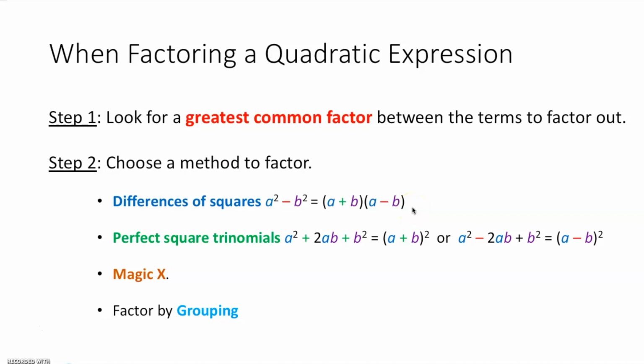So we've just seen what a quadratic expression looks like, a quadratic trinomial. Now we're going to learn how to factor those. So the first step when you're factoring a quadratic expression, you're going to look for a GCF, a greatest common factor to take out. If there isn't one or there is one, you take it out, and then you need to go further. Choose a method to factor. Now, we haven't learned any of these yet, but today we're going to get into how you factor using the magic X. So stay tuned on the rest of these. These will be later in the chapter.